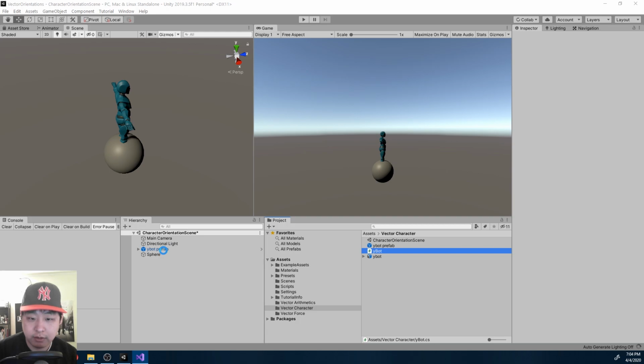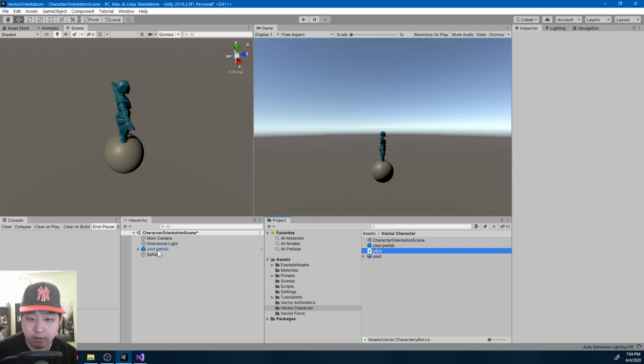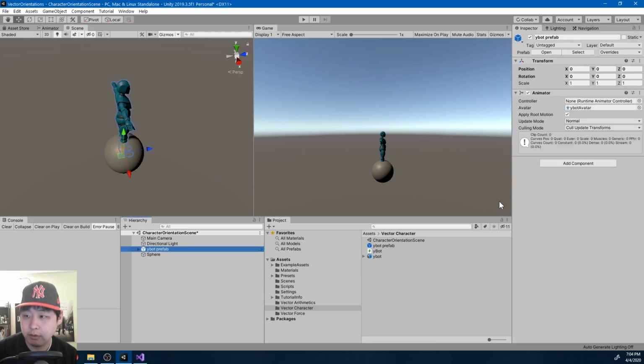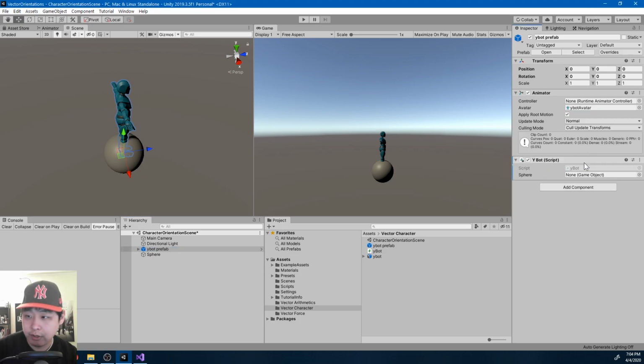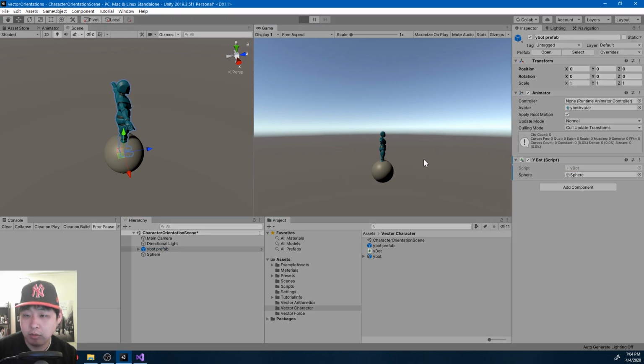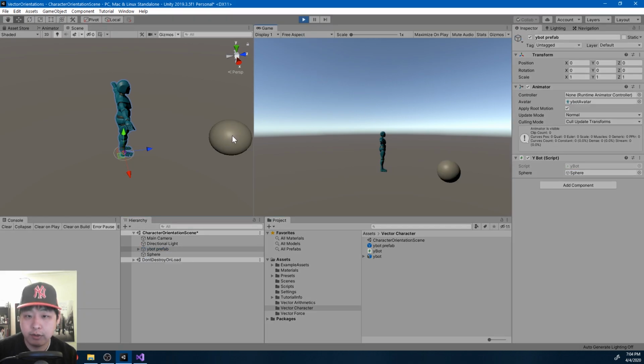So if I set it up in the ybot script, well, we got to add the script first. Ybot, put in the sphere, and I'm going to click play. Okay, so here's the sphere, 3 units away from the player position in the direction of the player's forward.